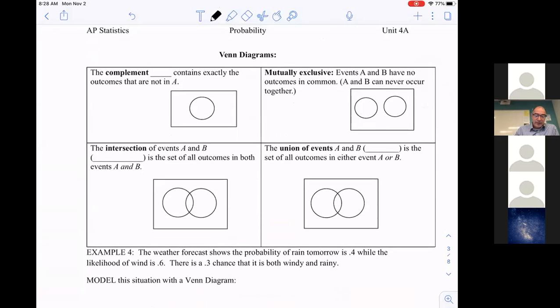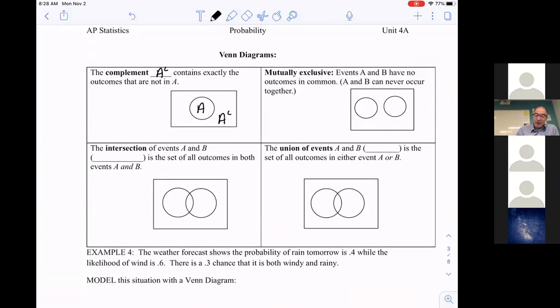On page 3, Venn diagrams, those are my favorite kind to do. We just need to go through a little bit of notation here. So we have to talk about the complement of something. This can be expressed in different ways, but we're going to go with this. If I have event A in the center, its complement is everything that's not in the center. So A complement.